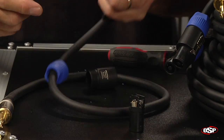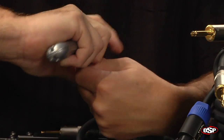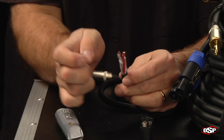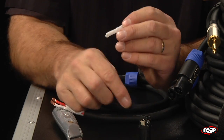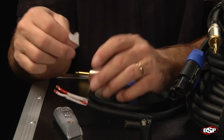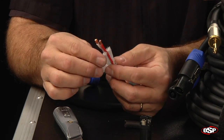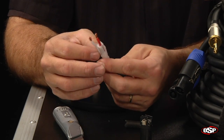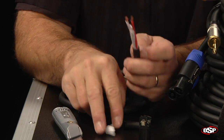And taking a simple knife, we're going to remove some of the outer jacket. And we'll take a closer look at some of the features that make the SuperFlex Gold cable strong and flexible at the same time. Now, as I remove the black jacket, some of this paper coating came loose. The paper coating wraps around the outside of the inner conductors and then the cloth stranding that is inside here. So that was wrapped around in that fashion in a helical orientation, allowing this cable to lay flat, to act the way you want it to act when you throw it out on the floor. It's really a phenomenal way to make a high quality cable.